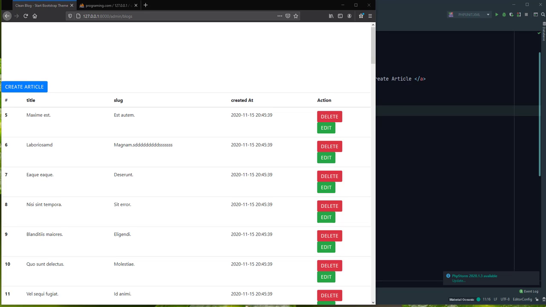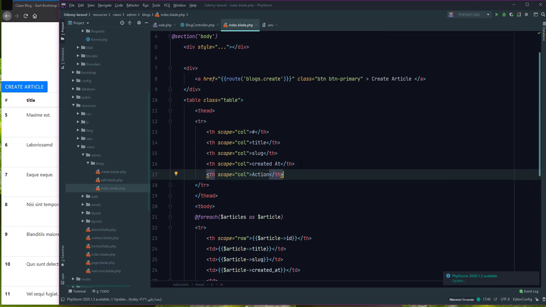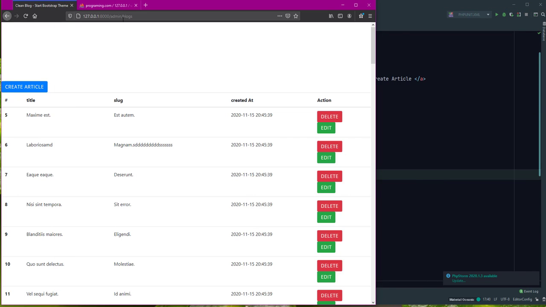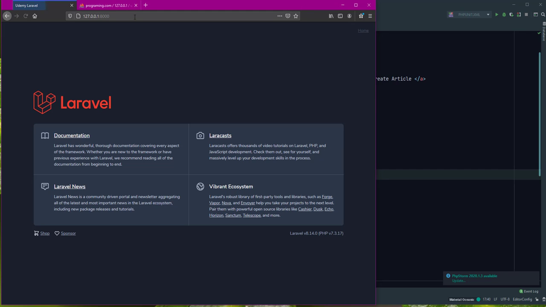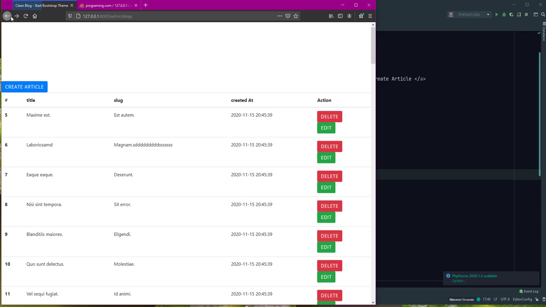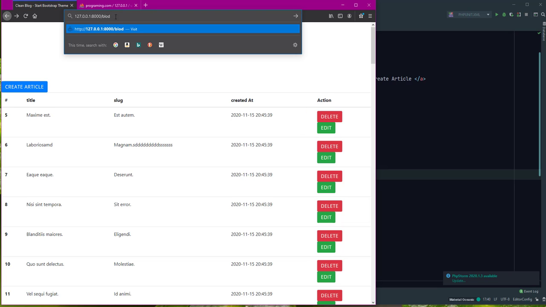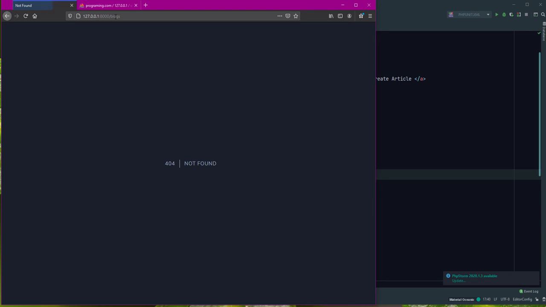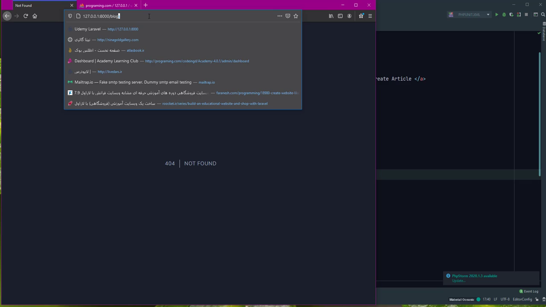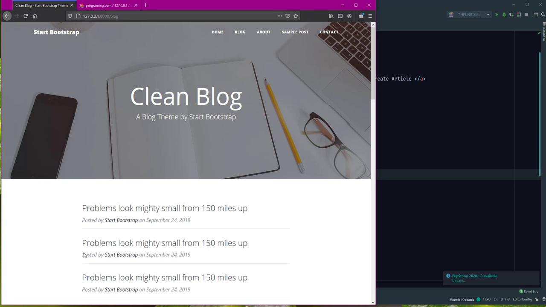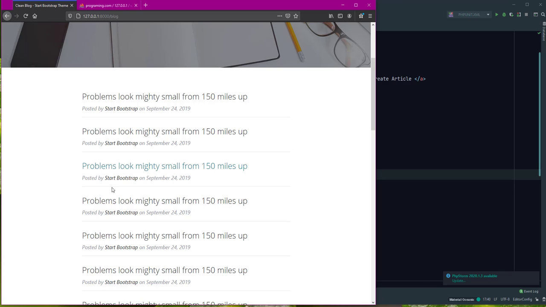We can use this to check admin, but in the home page or in the blog page we can change this to auth user. The user logs in, accesses this, and sees this method.